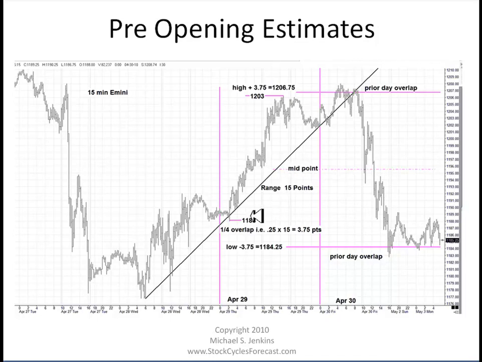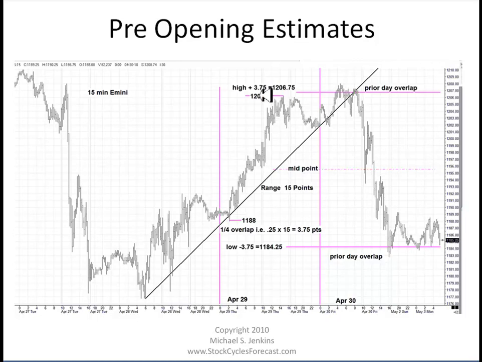And if we do a conservative overlap, say the bar is only a quarter, but many times we've seen it might be a third or so. 1/4 of the range of the preceding day, 0.25 times that, is 3.75. So we could subtract that from the low. So if they went down on the day, they might overlap yesterday's low, and we get 1184. So this would be our estimate of what might happen, and indeed, that's exactly what happened.